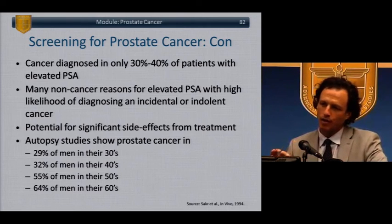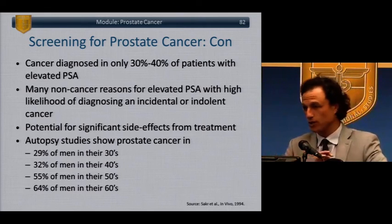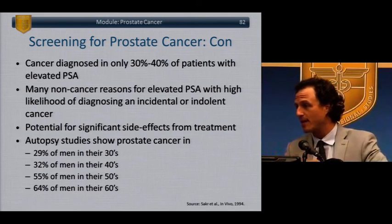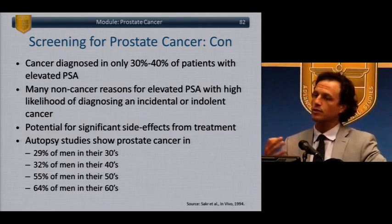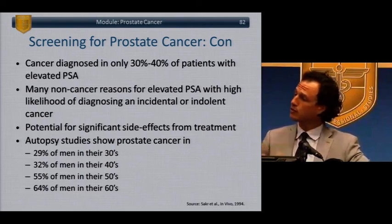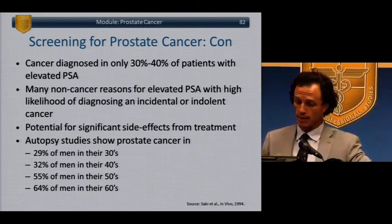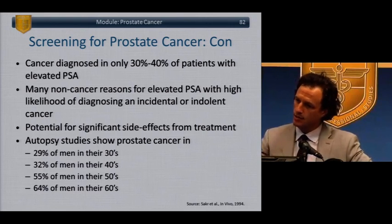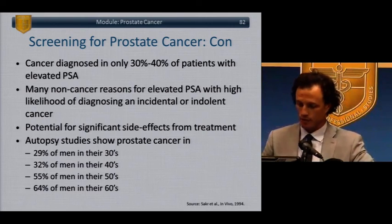I would argue that a Gleason 6, which we notoriously treated aggressively every time, is basically like a basal cell carcinoma. It can't metastasize, it can't cause problems, and those are exactly the patients nowadays that we almost always put on surveillance. We do not do surgery or radiation, but we just keep a close eye on things. But a young, healthy man with a Gleason 7, 8, 9, or 10 cancer certainly would benefit from considering treatment.